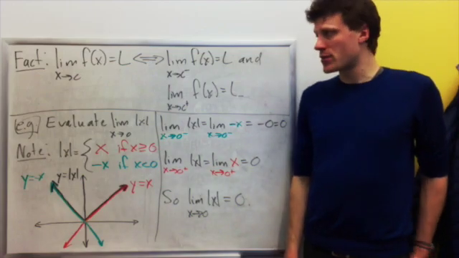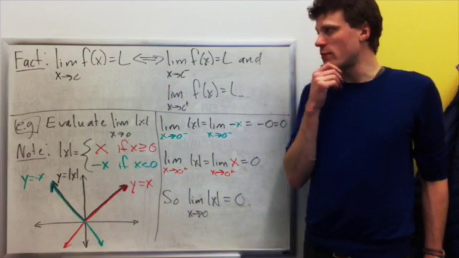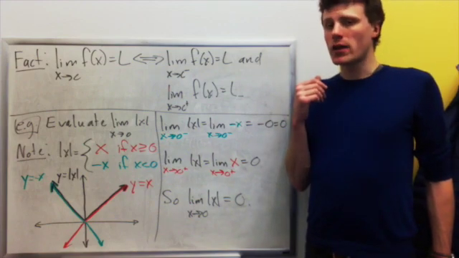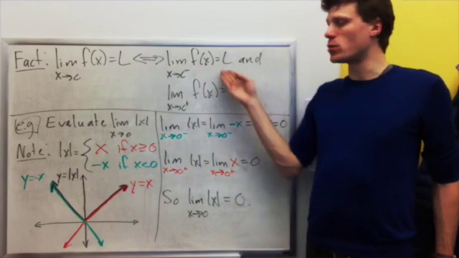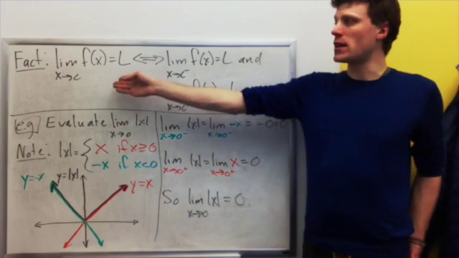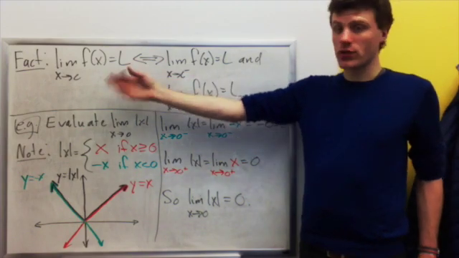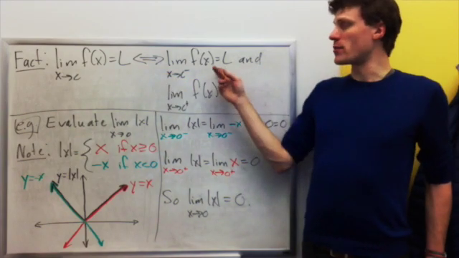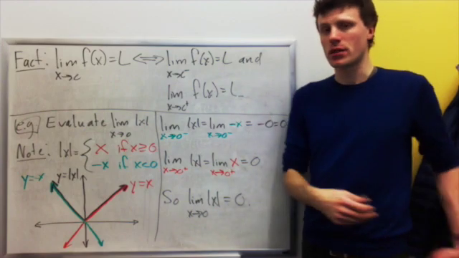We have a couple of other methods for evaluating limits, and right now they're just sort of some ad hoc methods. We'll have better ways of evaluating limits as we proceed in class. One way we have of evaluating limits is to relate a two-sided limit to the one-sided limits. And it turns out that a two-sided limit, the limit as x approaches c from both sides of f of x, is equal to L precisely when the limit from the left is equal to L and the limit from the right is equal to L. That seems kind of intuitive.